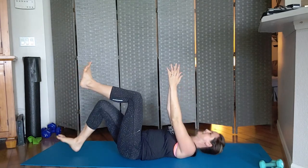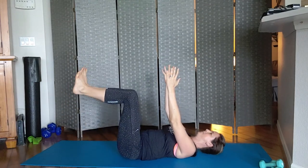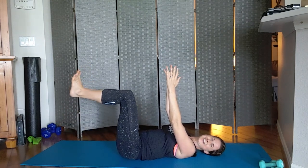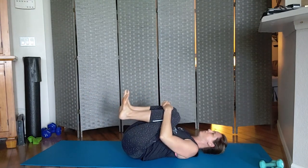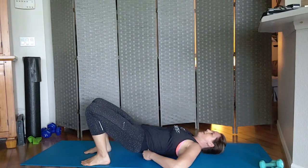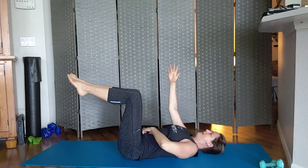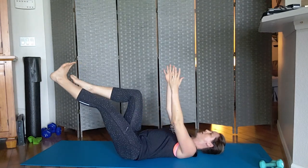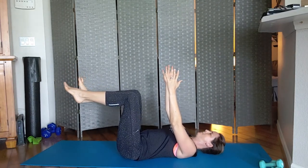Continue — you can hold it up here if you want, and those who want to can drop both legs down; that is definitely more advanced. Keep going — four, three, two, and one. From here if you need to you can release for just a moment; if you want to continue, bring those legs back out and hold. Legs are back out into this full 90, holding here.